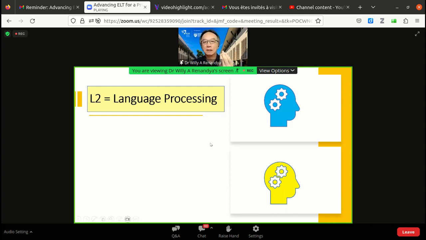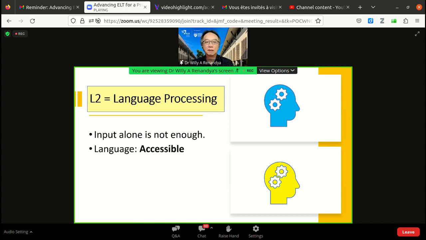Second point is the concept of language processing. Researchers have been saying that input alone is not enough. The language in the input will have to be highly accessible. If you are looking for a simple word to use, the language will have to be easy.